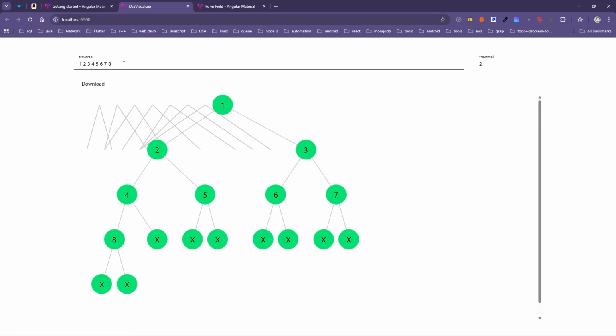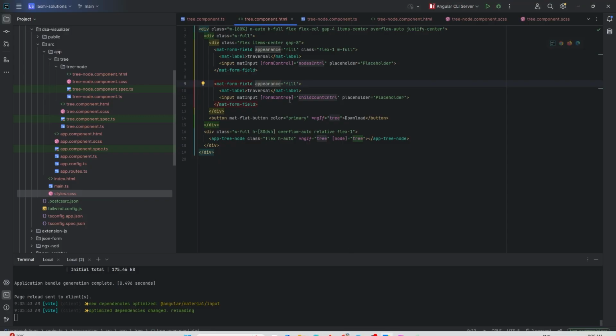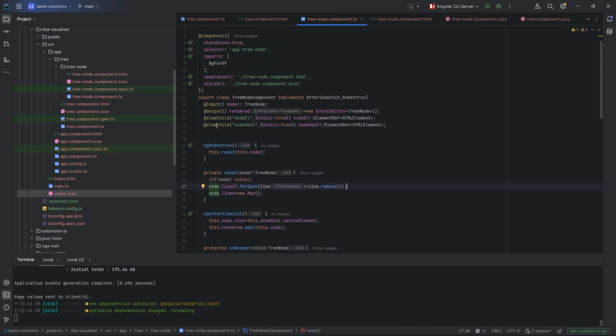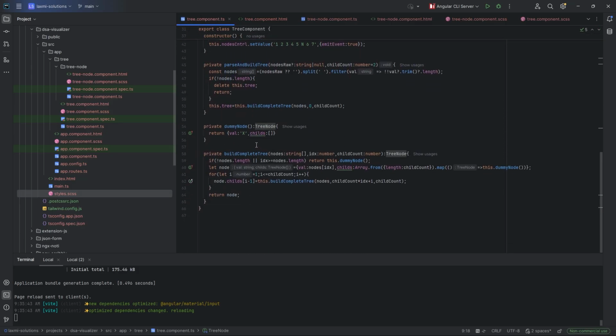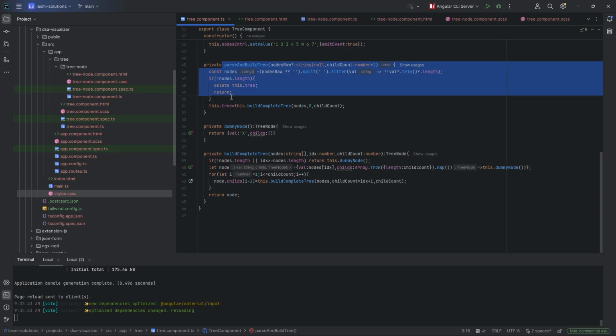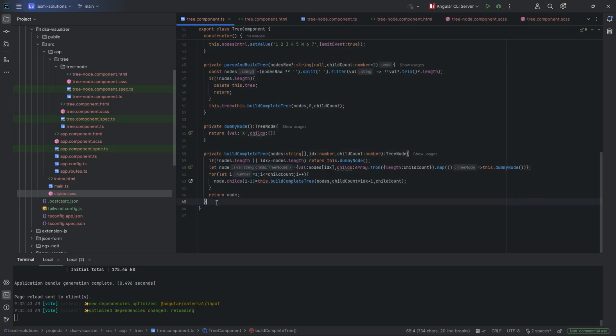You see the old lines are not deleted. So what could be the reason? If you go here inside the tree node, you will see that whenever this input is changed, the node is changed. The new lines are created for this node because whenever we change the input, we build an entirely new tree.